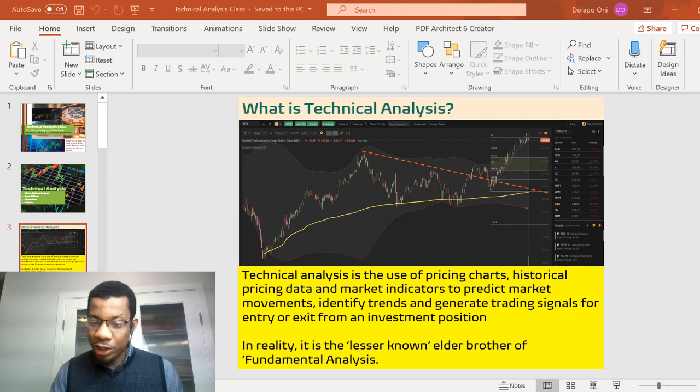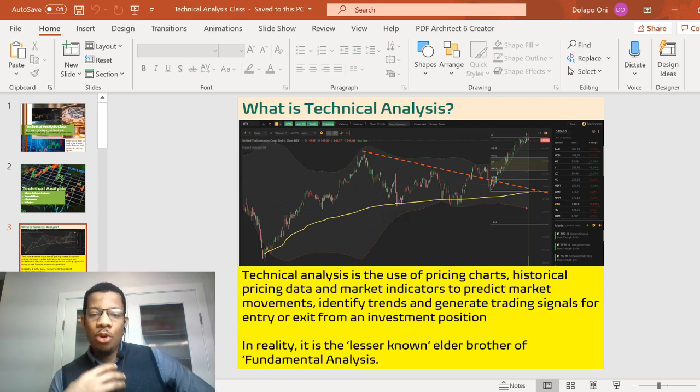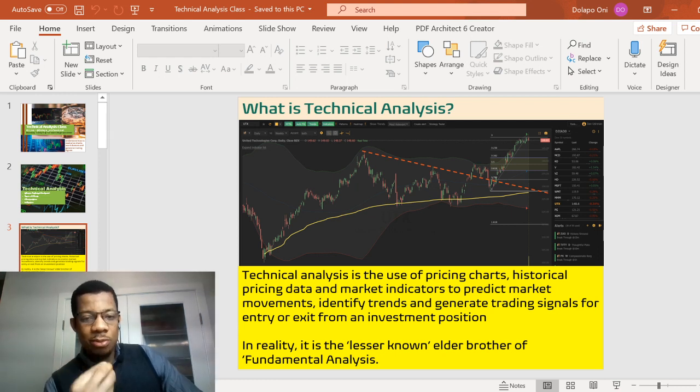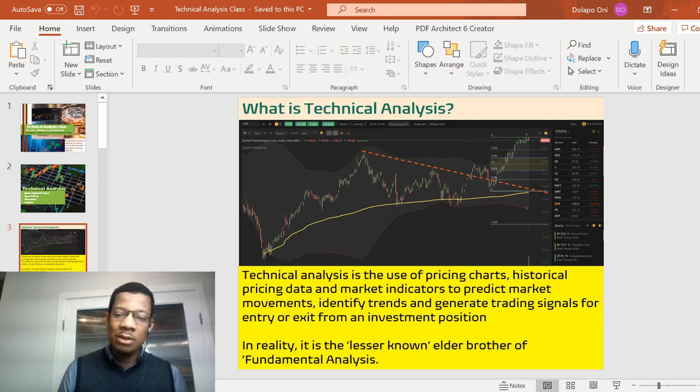That's the only thing you could use to say, oh, I want to check how this company is doing or how this particular asset is doing. So the bulk of the analysis that had to be done then was based on the price of the asset itself. When its price is high, you know there's high demand. When the price is low, you know there's low demand, or there is oversupply and so on.